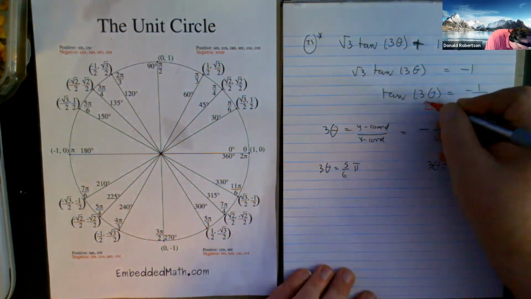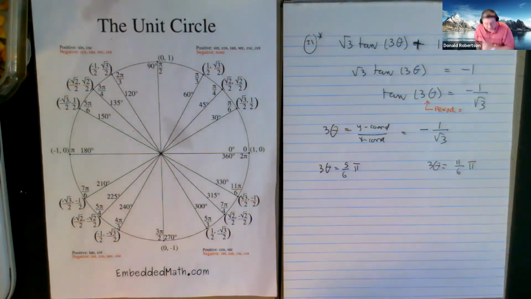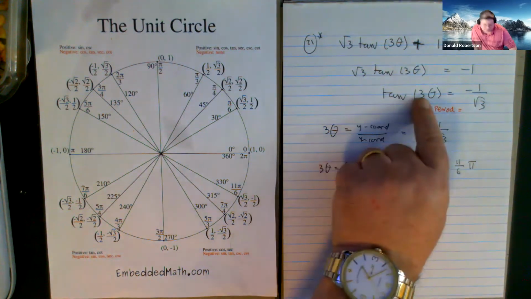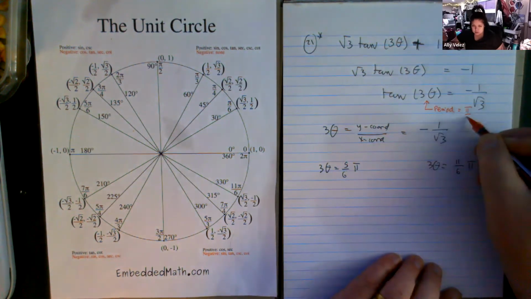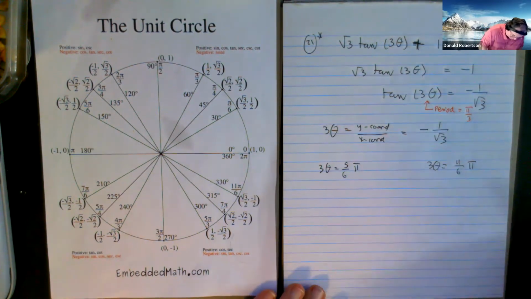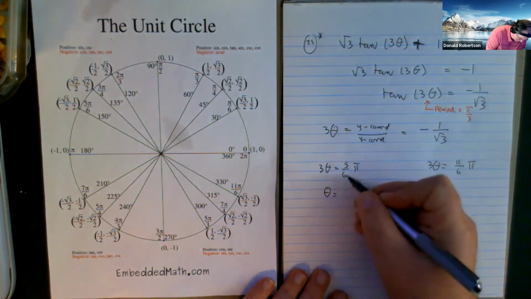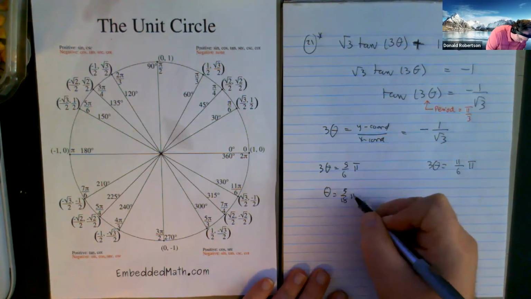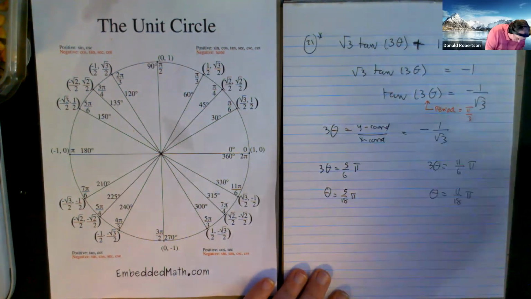Now, be careful here. A couple of weird things are going to happen, but first let's get the period. When it's a sine and a cosine, isn't it 2 pi divided by the coefficient? But what is the period when you do a tan? It's only pi. Yeah, so pi over 3. So theta, divide both sides by 3, you get 5/18 pi, and divide this, you get 11/18 pi. So just finishing off the 2 good guys.